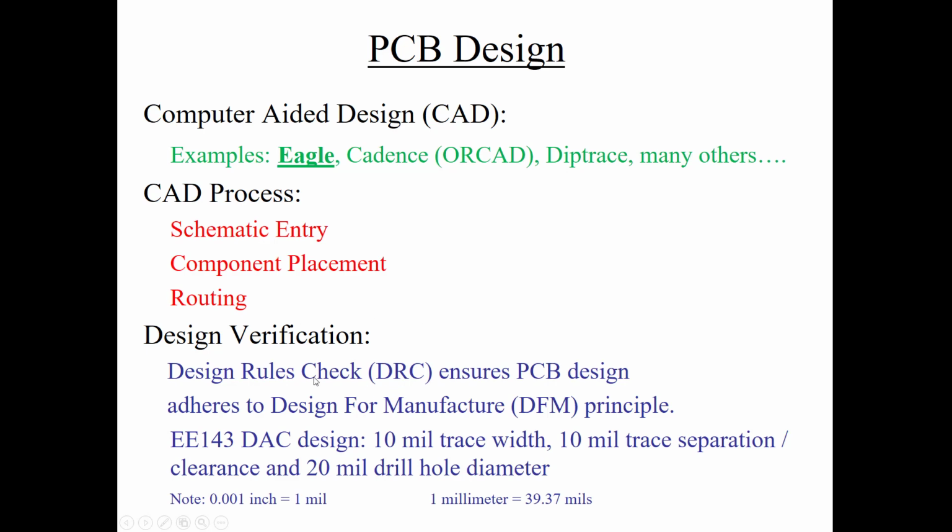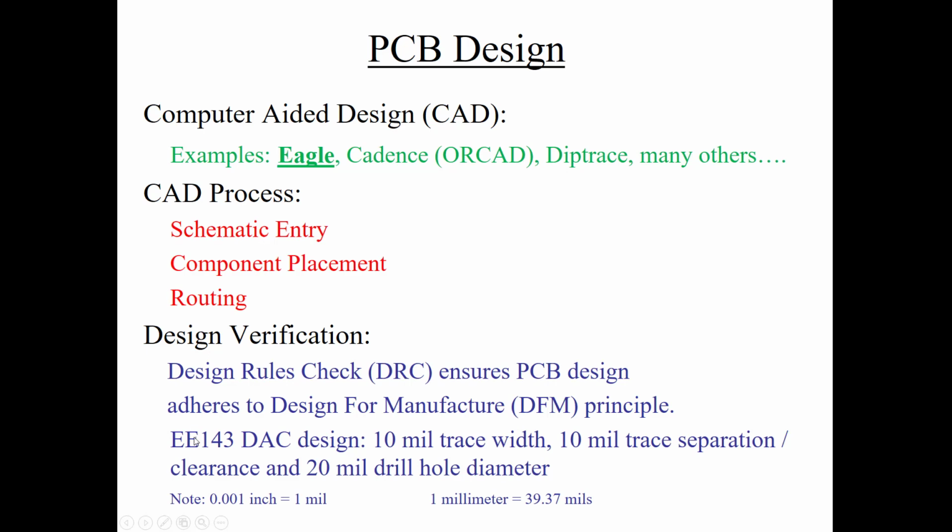Now there's a couple of different verifications to do in your design before you get your board manufactured. One is DRC, which stands for Design Rules Check, and this is just to make sure that your PCB design can actually be manufactured. Okay, that's what this design for manufacture principle is all about, and it seems pretty obvious, but it's important before you send your design to a manufacturer like Oshpark that it can actually be manufactured, that there's not something in your design that's not possible as far as manufacturing goes. So what the DRC verifies is that your design meets the criteria that you input to the software.